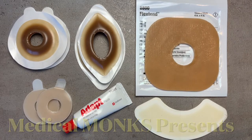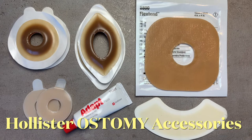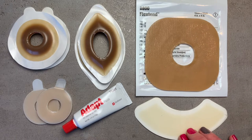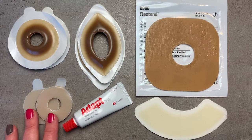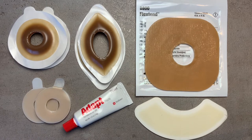Hello and welcome to Medical Monks, where your care is our highest calling. My name is Penny, and today we are going to share awesome accessories from Hollister. All stomas come in all shapes and sizes — we are all unique, and so are the stomas that we are given. Today we're going to look at many different options that you can choose to help you with the peristomal area around your ostomy. We're going to talk about the flex end, the extenders, the adapt paste, and the rings — convex rings and oval rings. Some of these accessories you might be familiar with, and some you might not even know existed, so today we're going to take a look at how they work.